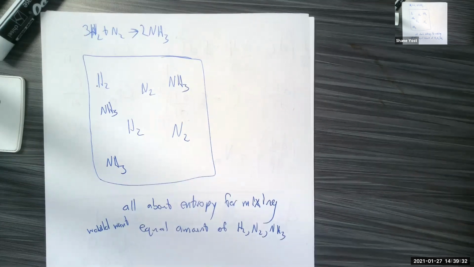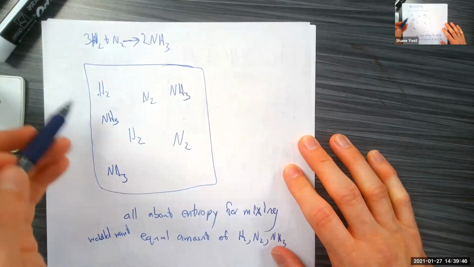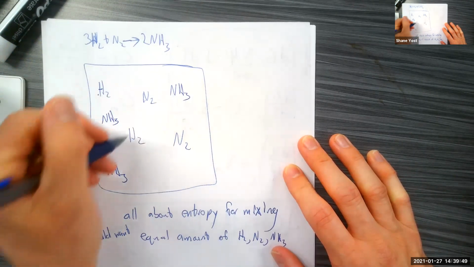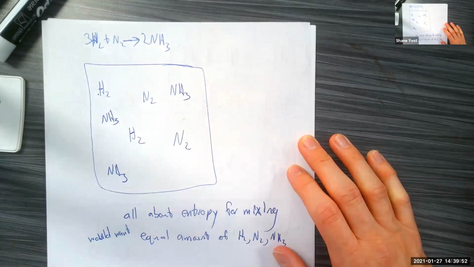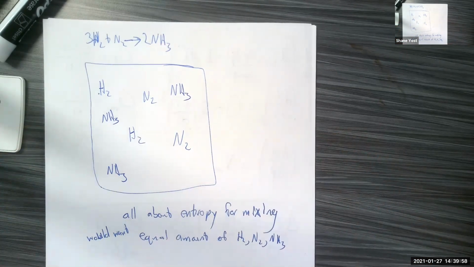And so that is one of the reasons why, when you mix these things together, your reaction doesn't just go to completion. This reaction doesn't just form all NH3; there is some H2 and N2 left in this container, because if they're allowed to be in the same container, they mix together and entropy causes a lower free energy for the system to have some amount of N2 and H2 floating around, even if NH3 is a lower free energy state compared to N2 and H2.